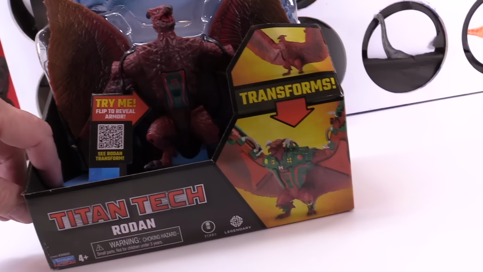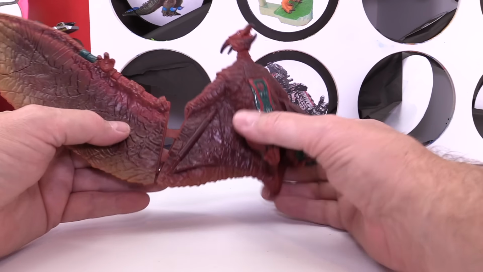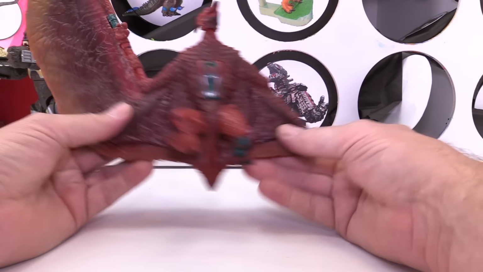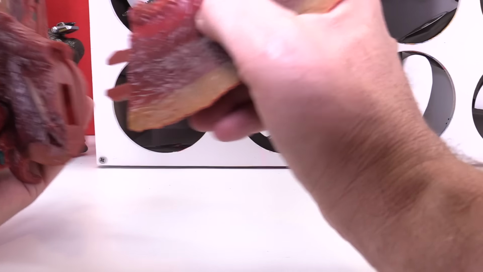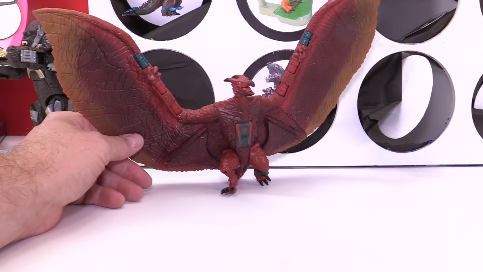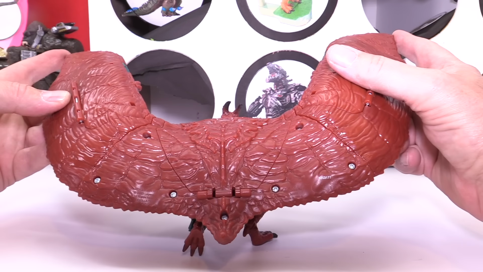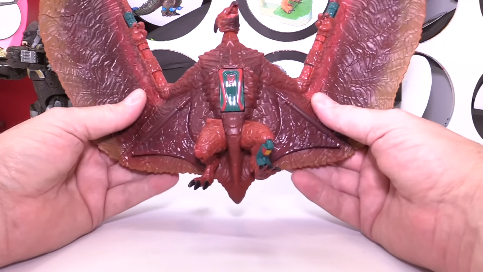Titan Tech Rodan, nice. He transforms, he's got armor. The wings do not come attached, so you have to take the wings and attach them because he's got such big wings, the packaging would be huge. Whoa, look at that. And now we take this one and we stick it in here. See, perfectly set up. Whoa, look how big Rodan is. This is pretty impressive figure. He's got serious spread. This has got to be about from point to point in easy 12 inches, so it's a big Rodan. Let's see what Rodan does to change up with the tech.